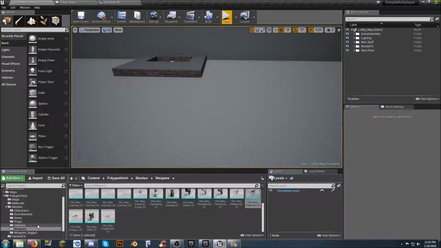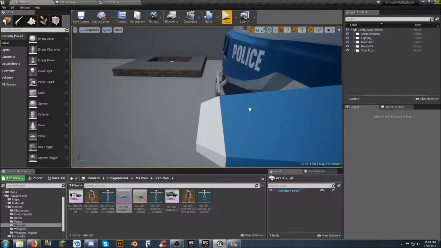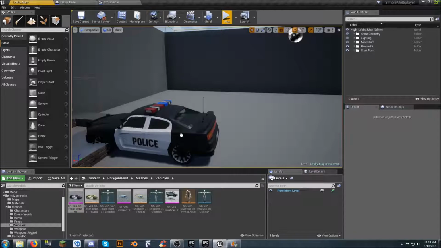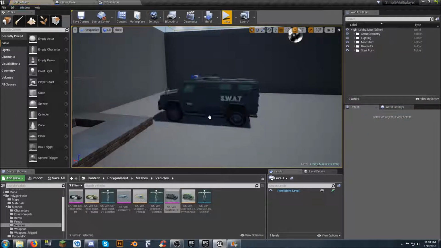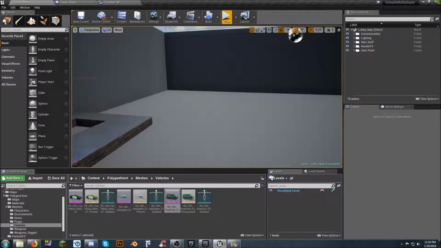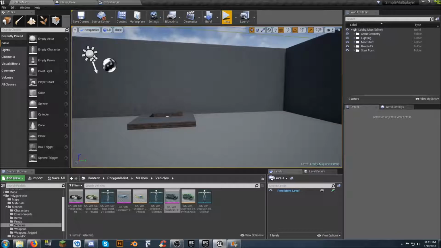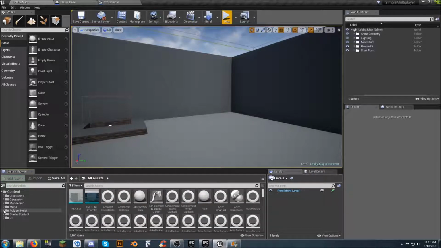Yes, this even has a police helicopter. You can actually change the skins on these and change them to different colors as well. Nice Charger police car and SWAT van. I'm not going to make those work just yet, but I've also got the cars from the Polygon City pack, and those are the ones that I usually use. But we're going to skip into the next important factor here.